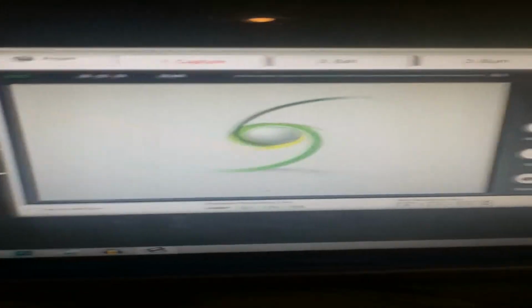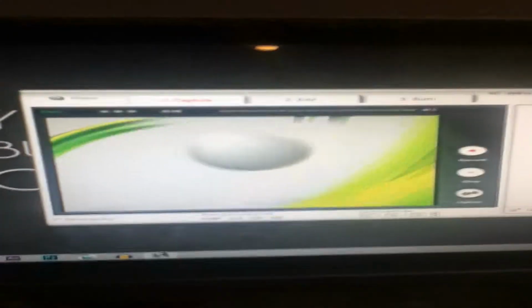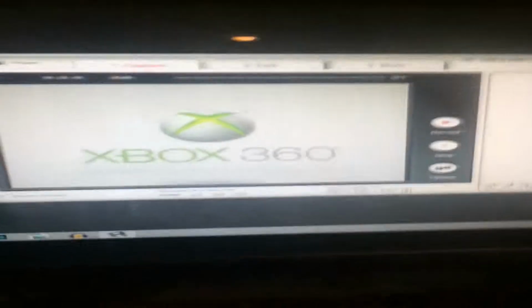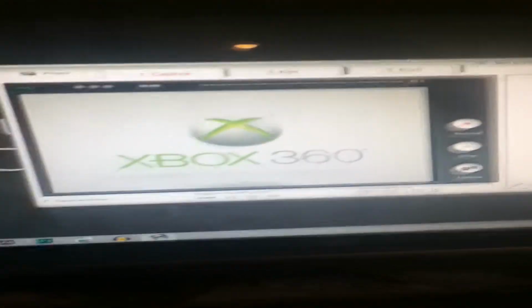So the next thing is these lines here. It indicates that your Sabrent is connected properly. So all you have to do is turn on your Xbox, and in a couple seconds, boom, it starts working with color and everything. So yeah guys, this is the Sabrent GRBR capture card working on Windows 8.